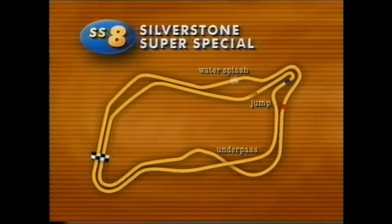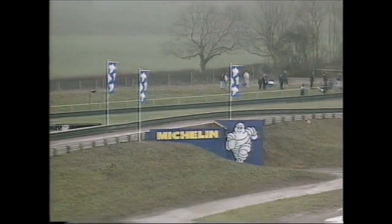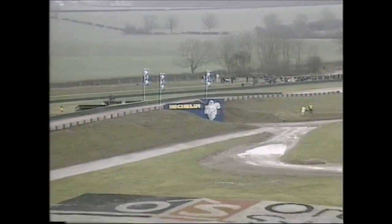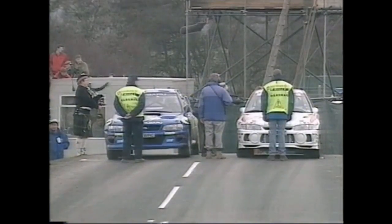It's actually made out of 2 loops, and they cross over about 3/4 of the way around. The 2 drivers start at exactly the same time. The guy that starts in lane 2 goes on the inner loop, which is actually a bit shorter, so he'll finish the first lap looking like he's about 50 yards in the lead, but then they cross over, and the guy that starts in lane 1 will then be catching all the way around that final lap until hopefully they finish in a dead heat. We don't know how long it's going to take because they've not done it before. We reckon about 1 minute 20 seconds, 1 minute 30 seconds. So if you see the car on one side ahead of the car on the other side, don't worry.